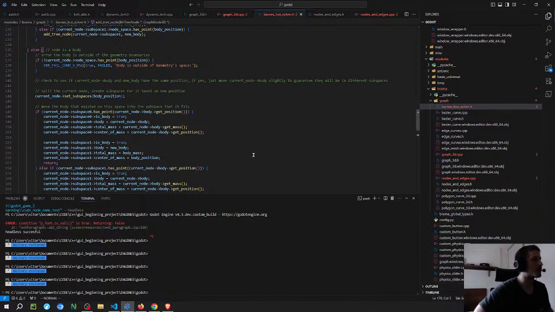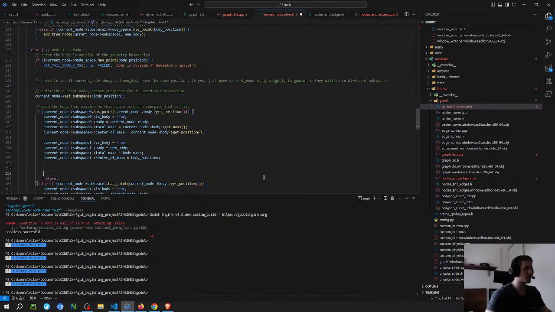Oh, I need to update the center of mass of the current node because I'm moving this. So on here, after, I just call the function twice, I think.